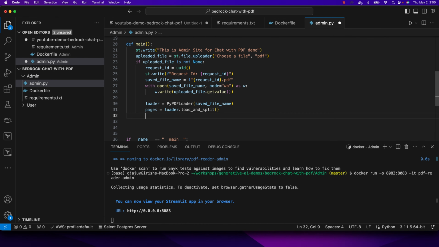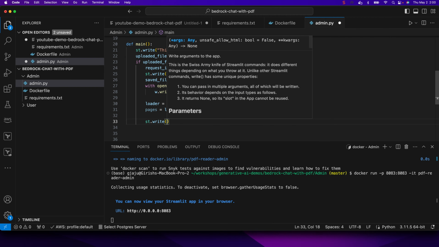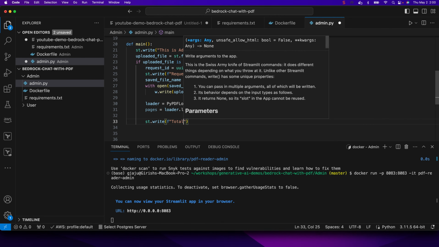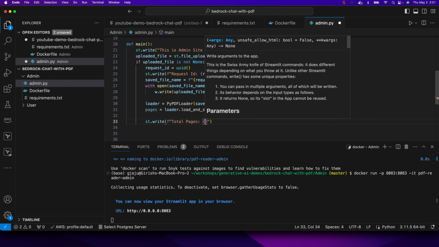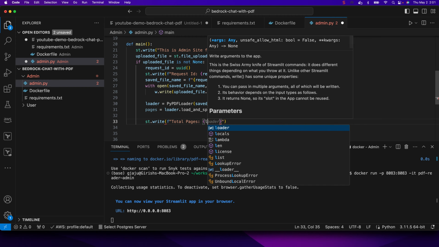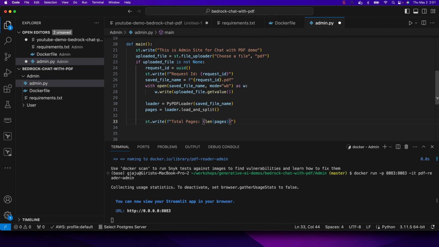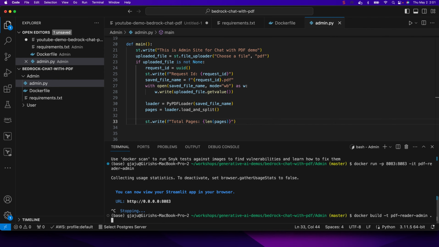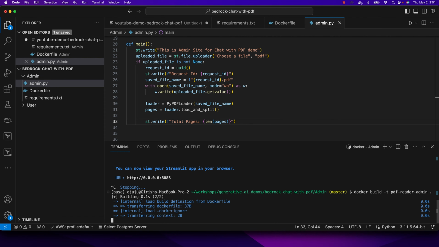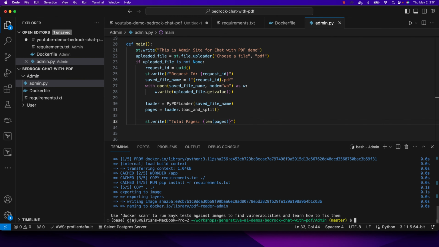And let's write a quick line for how many pages are there: total pages in the PDF, which is the length of the pages. Let's do till here, create our Docker image and test it real quick. I like to do frequent testing, so we are always sure that things are working up to that point.